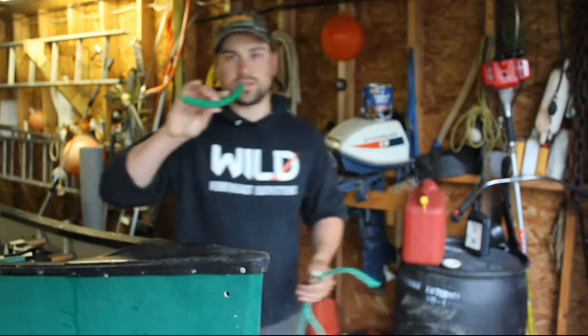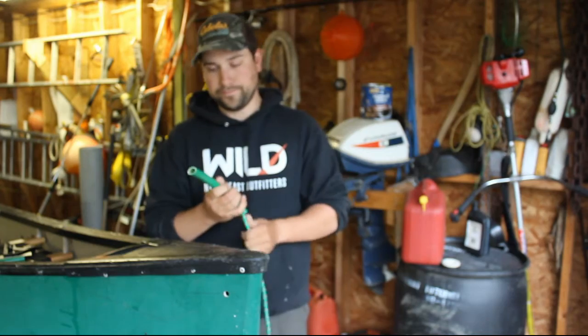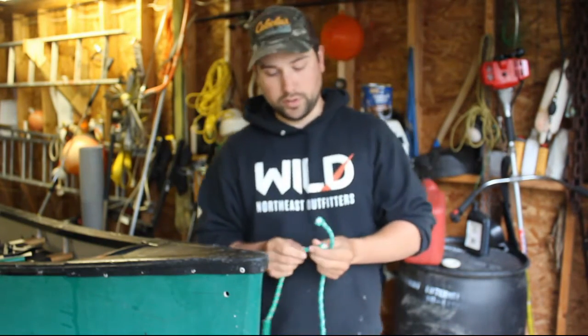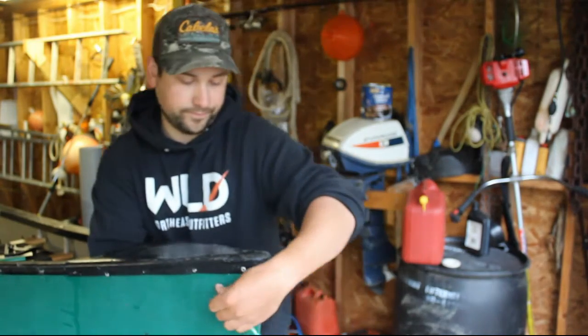Okay, so what I've done is cut an 8-inch long section of my garden hose, and all I'm going to do is take my piece of rope and run it up through, and then I'm going to take each end of my rope and run it through the 2 holes I just drilled in the hull of the canoe. So there's one side, there's the other side.